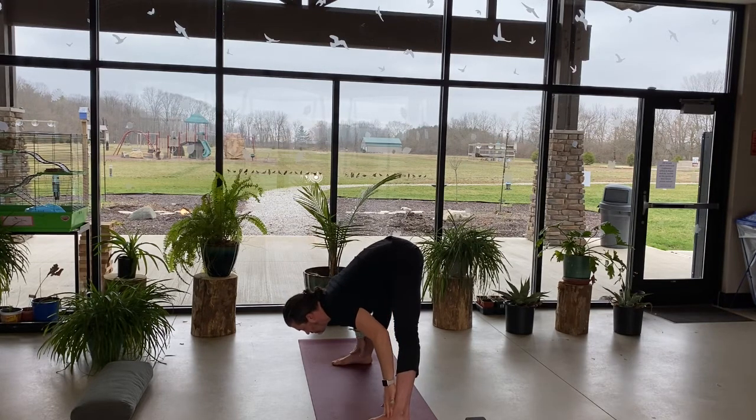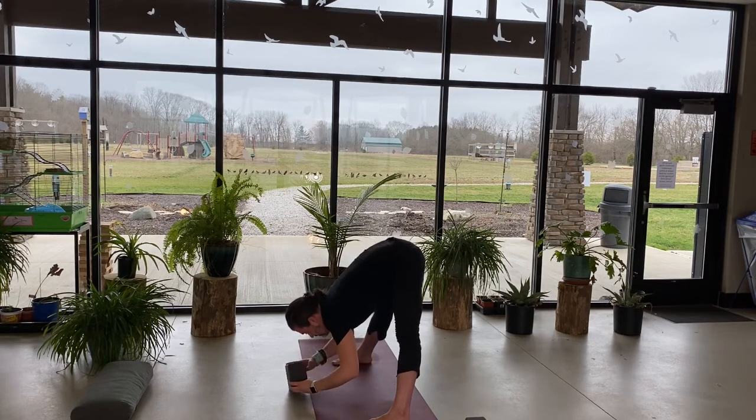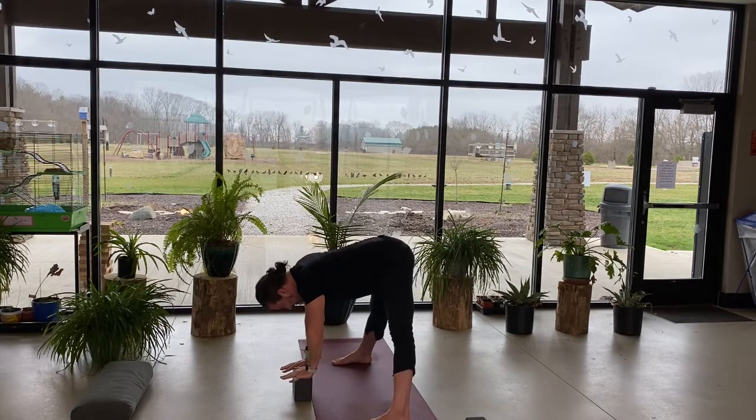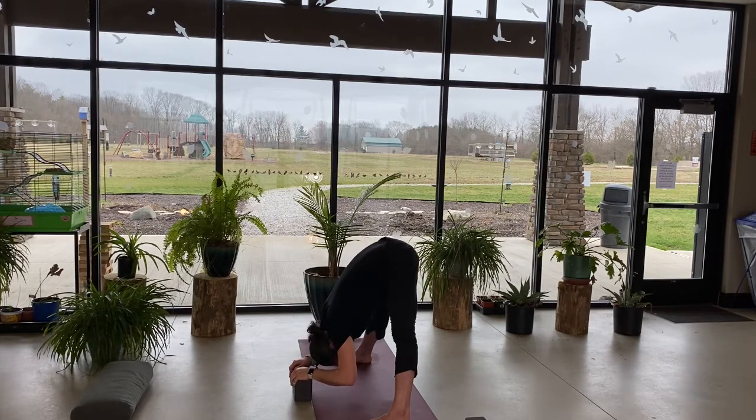Maybe the hands come all the way down to the ground. Maybe they don't. If you have some blocks, maybe you place your hands onto the blocks. But the idea here is to let everything go in the upper body. Let the head hang. Let the spine begin to lengthen with gravity. Blood rolling into the head.